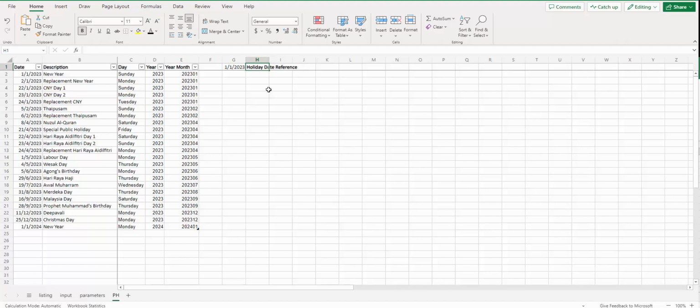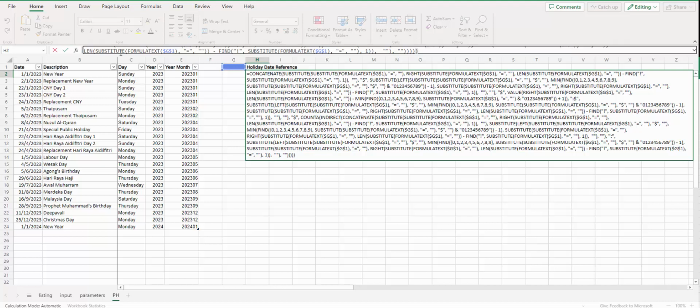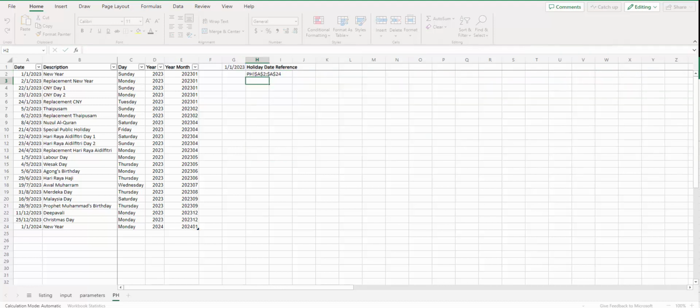There's one even better formula without much stuff, but it's very complicated, so I didn't share it. You see, I show it to you, the formula is this long. Basically it's a replacement, and the reason I make it in the set of 6 cells is that when anything goes wrong, it's easy to debug. Otherwise you will need to go to the desktop version to debug. So this is the final version.